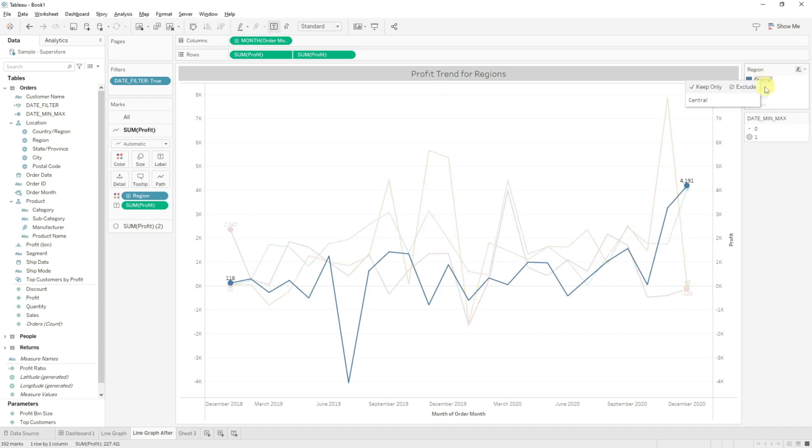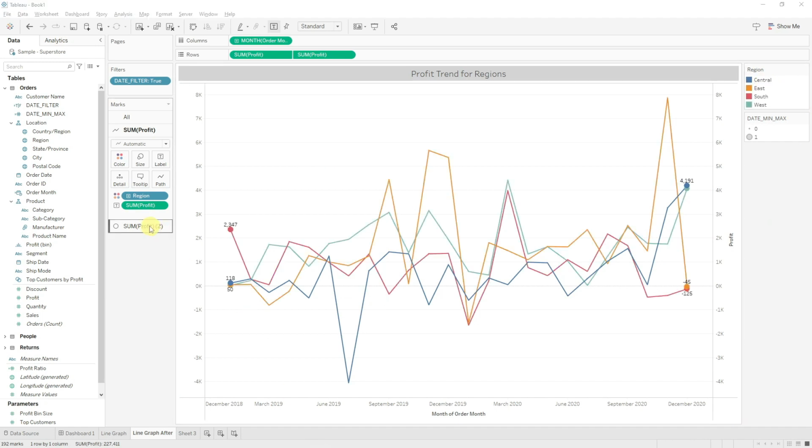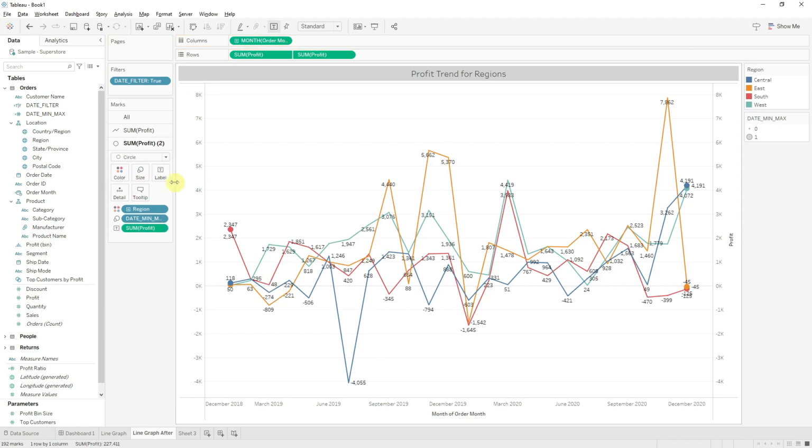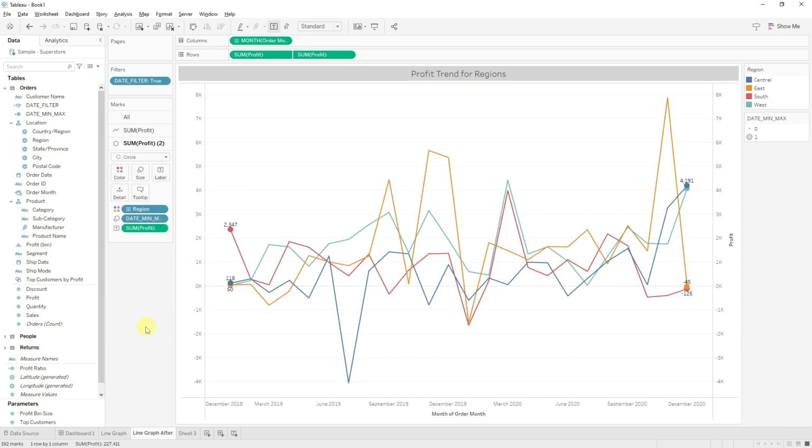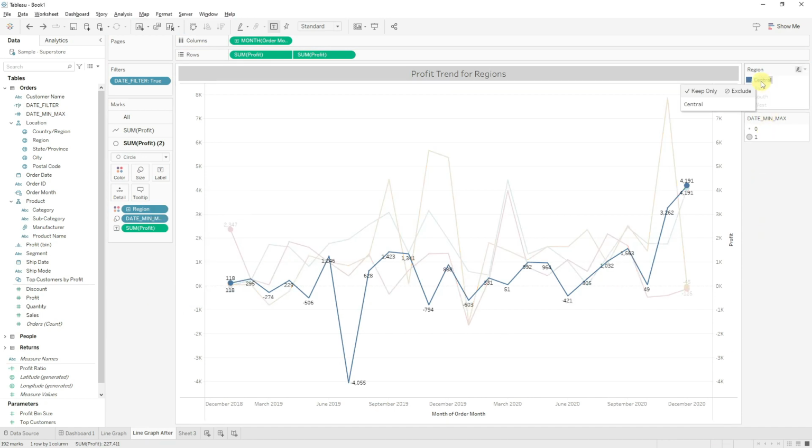Next, let's take advantage of Tableau's highlighting function to label the graph that's highlighted. Select your circle marks, then drag your measure into labels, and we'll change this to only show when highlighted, and we won't allow it to overlap either. Now you can see when I click each region and highlight them, all of the intra labels will show up.